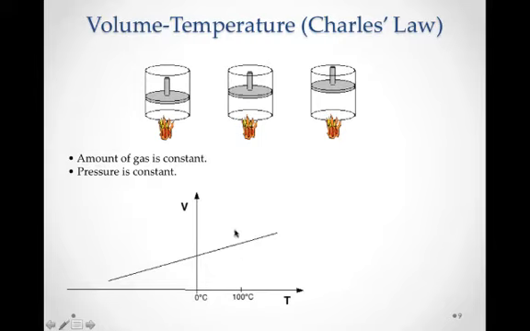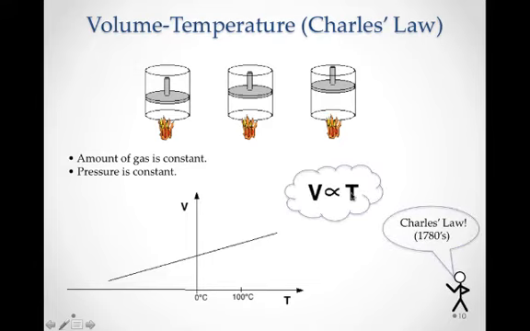And as we add heat, we can see that the volume is going to increase. So we get this graphical relationship. As the temperature increases, the volume increases linearly. So for each chunk of temperature rise, we get an equal chunk of volume rise. Quite a simple relationship, but volume is directly proportional to temperature. And that is Charles' law, in around the 1780s. So we're going to take a look at Charles' law in action.